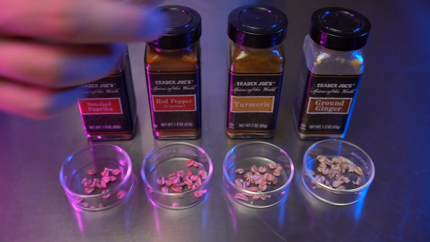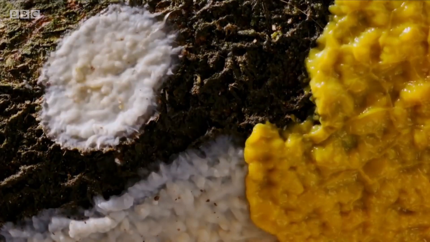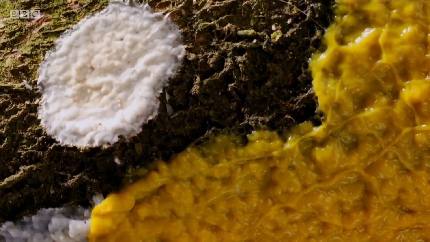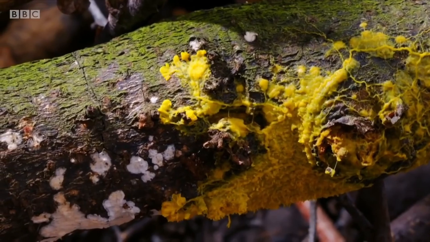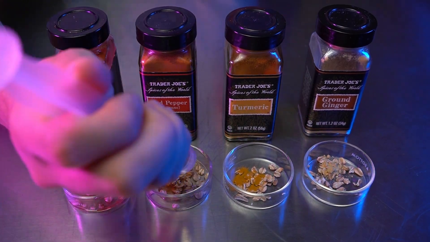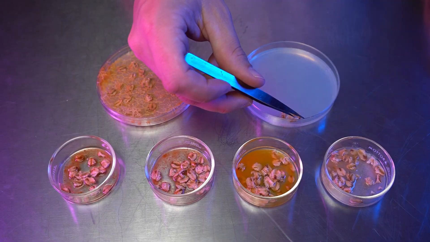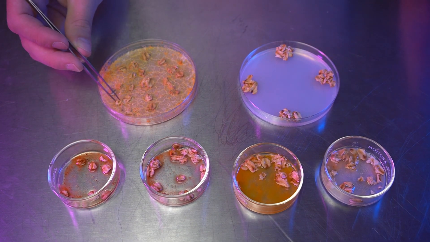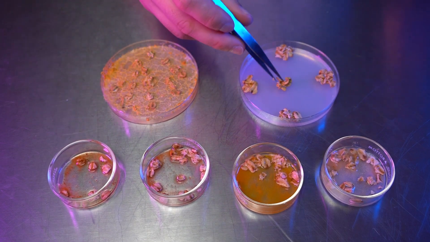Another simple experiment you can perform is a food preference test. Slime molds have an astoundingly acute sense of chemotaxis, meaning they can sense minute directional gradients in certain chemicals and locate their source. Generally, this means creeping towards food and away from toxic sources. We can test this by mixing various kitchen spices with our hydrated oats and placing them around the dish. Once we inoculate the slime mold in the center, we can wait and see which pile it chooses.